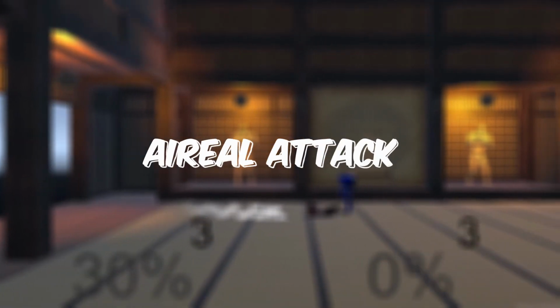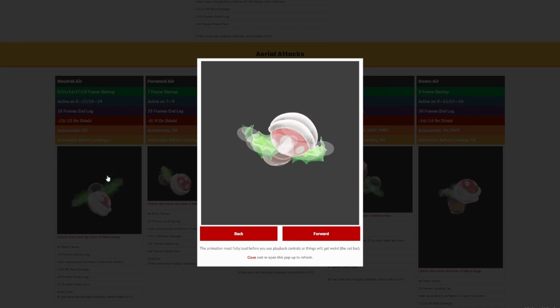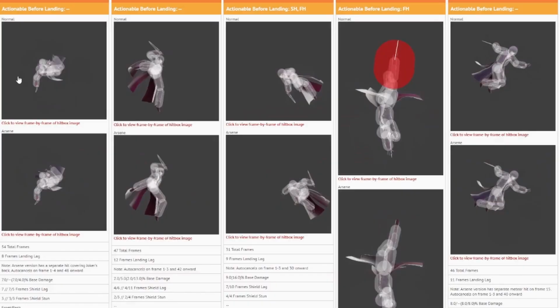Now for his aerial attacks, and these are pretty spicy, not gonna lie. So generally for neutral air attacks or nairs, it's very common to have moves that spin, like it's just a thing. So I decided to take inspiration from Joker's neutral air.